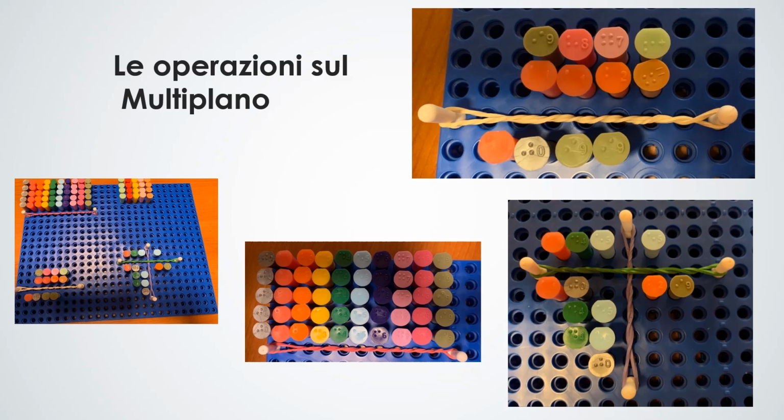In addition to the pins representing numbers, there are pins representing operation signs: plus, minus, times, divided, equal, and some letters, X, Y, Z, which are used for statistics, analytical geometry, trigonometry, as well as pins, bars, and rubber bands that are also used to subdivide the operating spaces of the different operations.